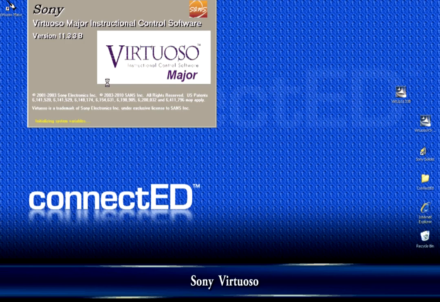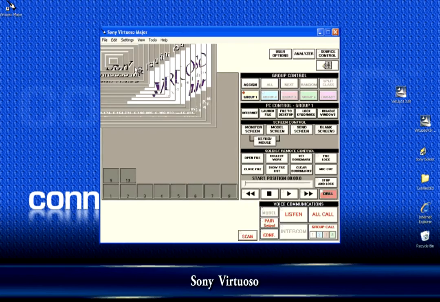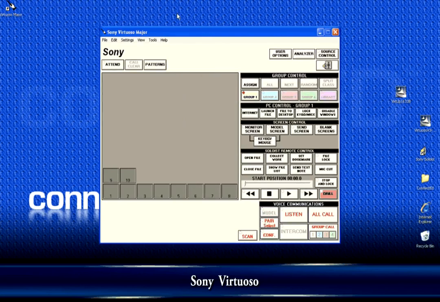Now that the software is installed, you will need to configure the settings. Press the keys Ctrl, Shift and F10.